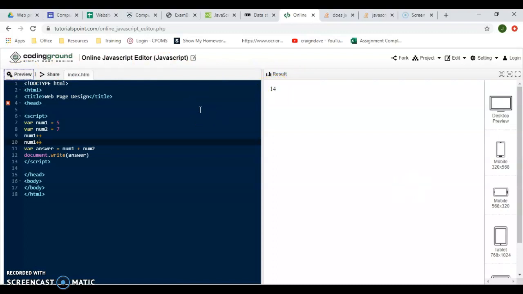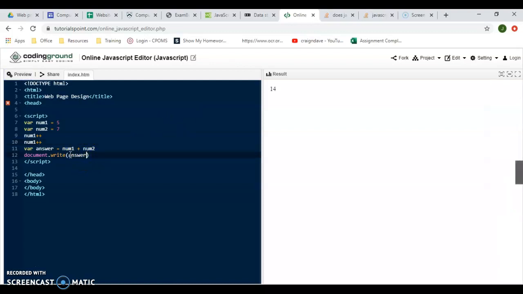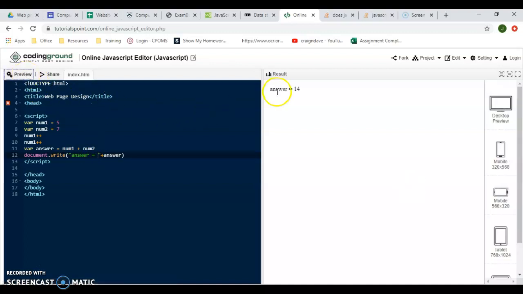Now, what's really nice with JavaScript compared to Python is that if you try and add a string to an integer, what it always returns is a string. So if we do answer, and let's put an equals in there, answer equals 14. We've had to do no casting.